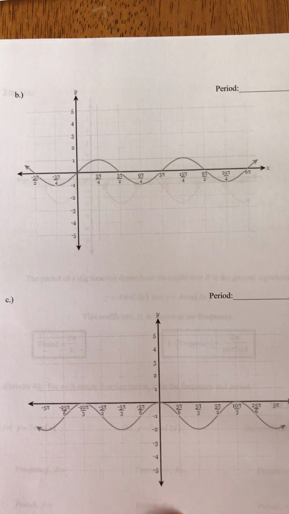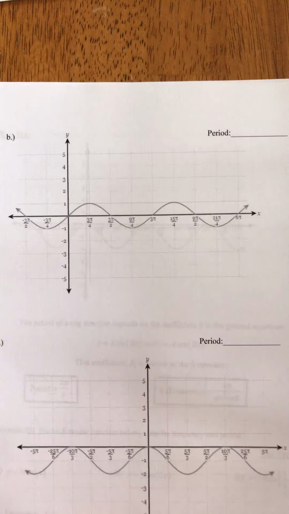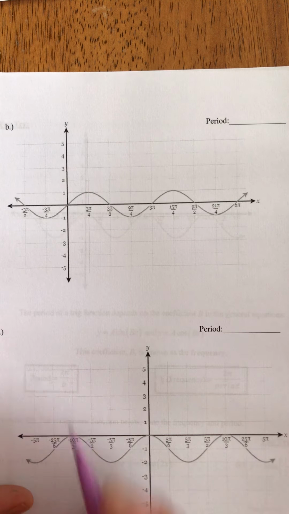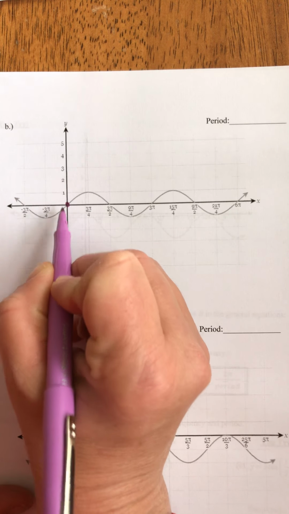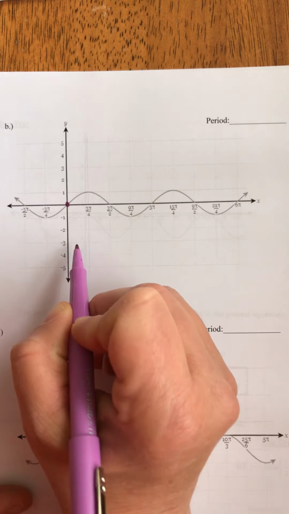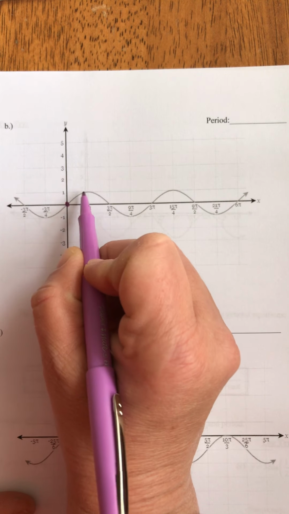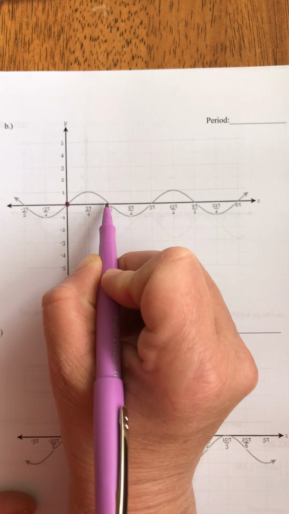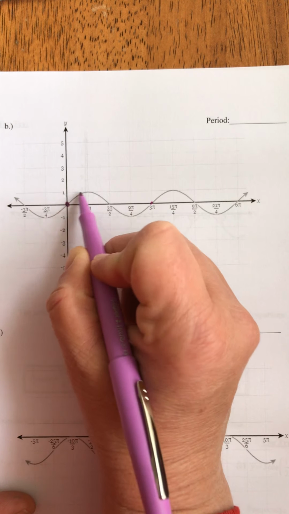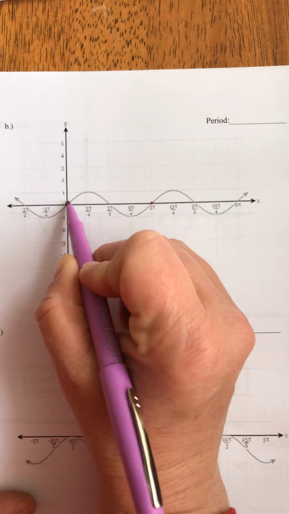All right, so the next one. This one right here on the next page. And so I'm going to start at 0. This is where the beginning of the wave is. And you can see this just repeats. Well, where is the ending of the wave? Well, the wave goes up, back to the x-axis, down, and back up to the x-axis. So this looks like that kind of flattened S shape, okay?